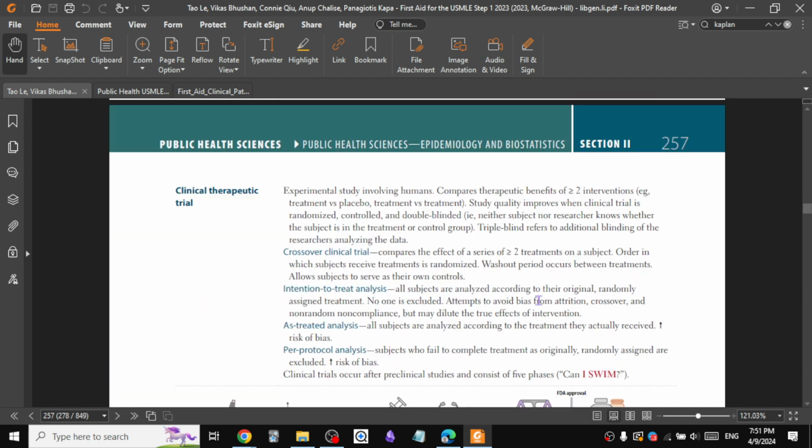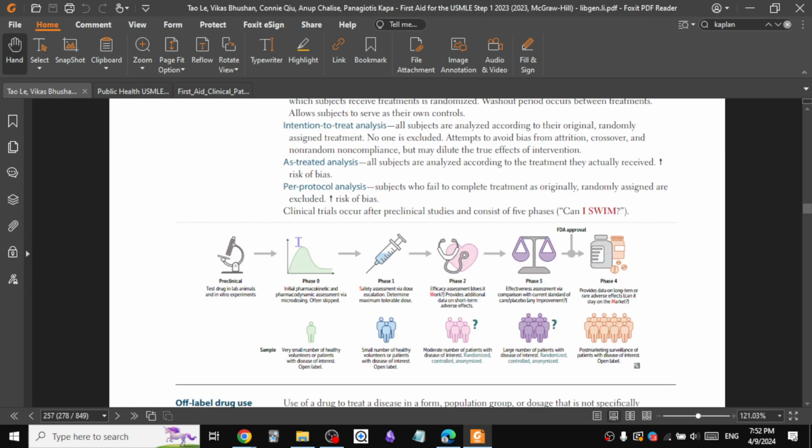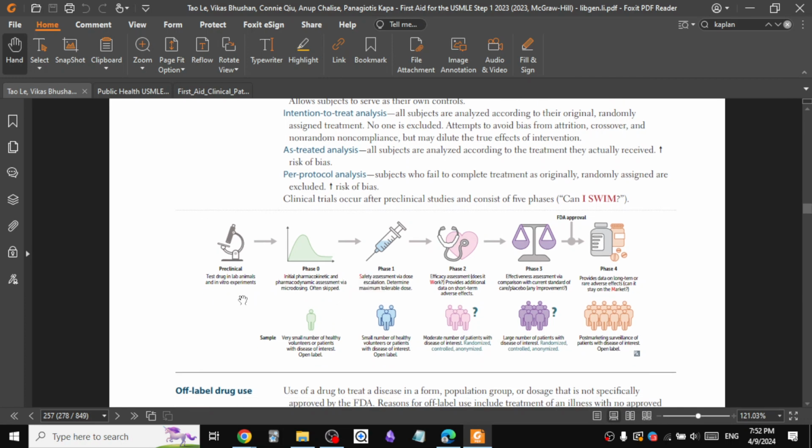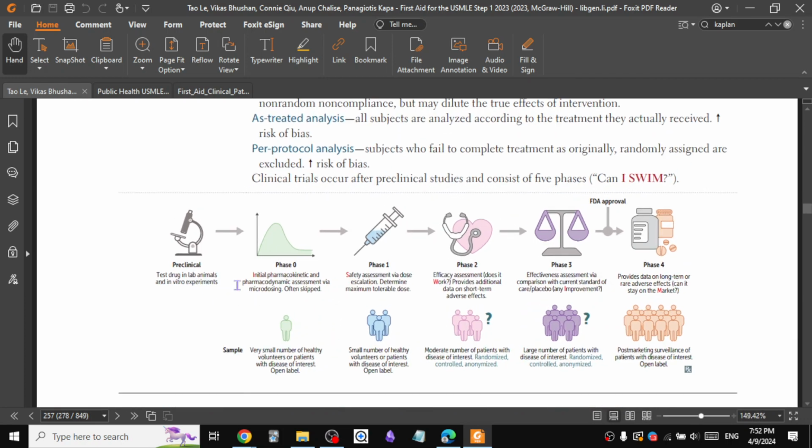But yeah. All right. So what is this clinical therapeutic trial thing now? First Aid has this really nice diagram, so we'll just go through this. To get any drug into market, we need to conduct trials, and it's done in 4 phases. And what are those 4 phases, and what are they trying to measure? That's where the question is.